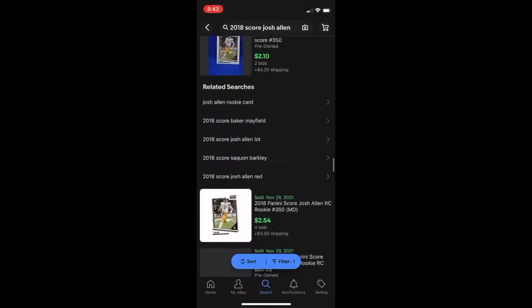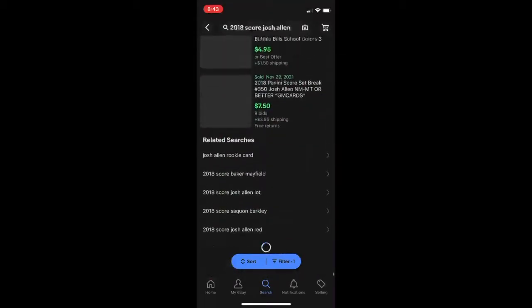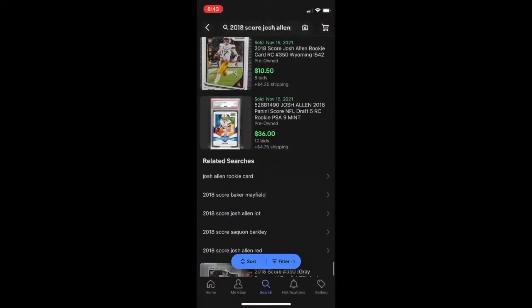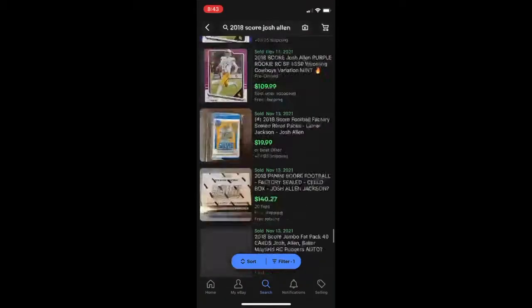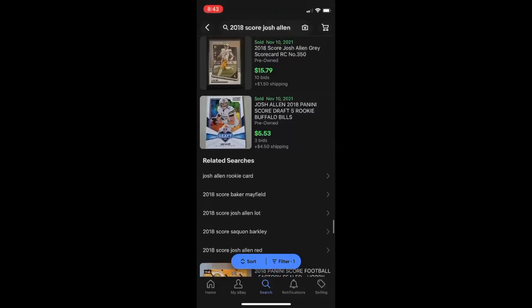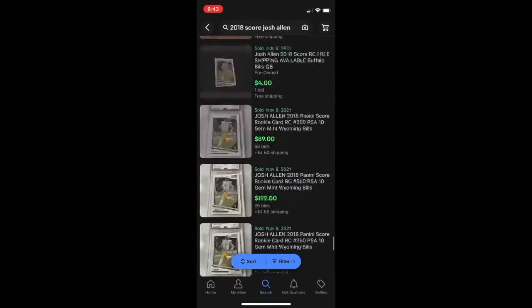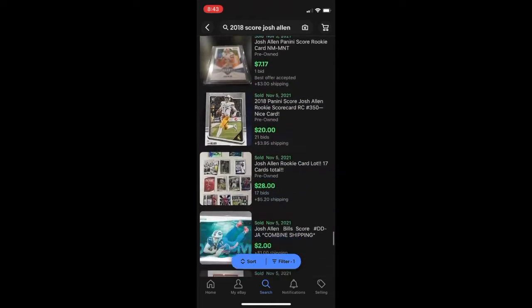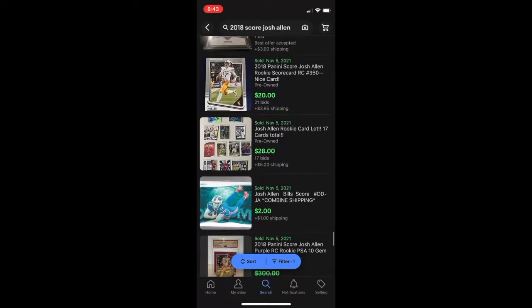As you scroll through here, you're going to see a whole bunch of different listings. There's going to be a ton, obviously, for this card. As you keep scrolling down, you're going to go down 2 or 3 pages. You can see that when we get down to the bottom here, you are still only going to be around early November. And you can see the comps at this point.